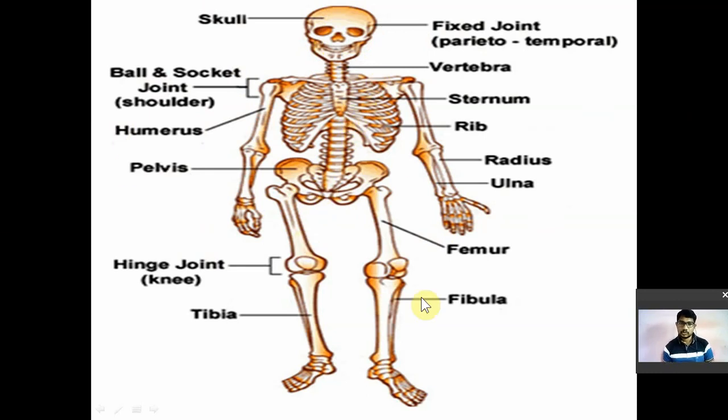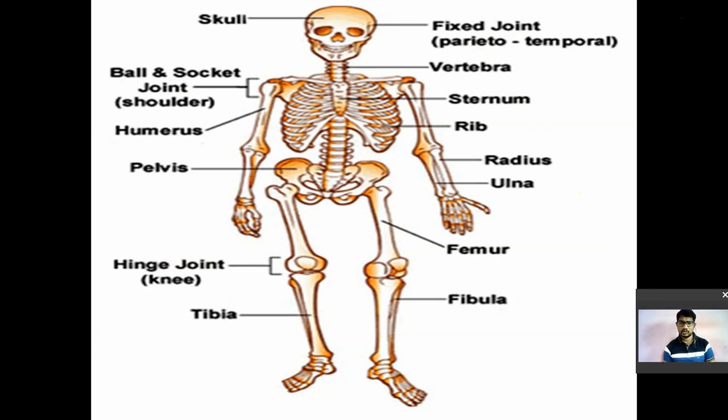So the largest bone is nothing but the femur. It is the largest and strongest bone of the body. Then this is the upper body part, and this is the lower body part. These bones are joined together by ligaments, fibrous tissues known as ligaments. There might be a joint formation. If two bones articulate with each other for a specific movement, that is nothing but a joint. So these are different kinds of bones you might have seen in the 12th also.